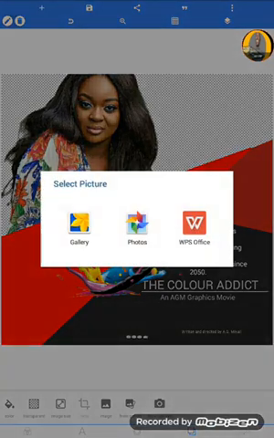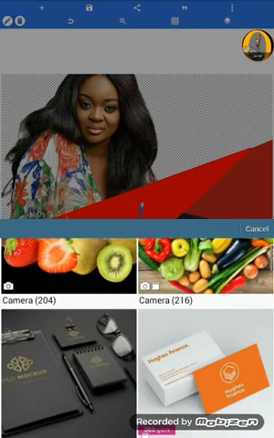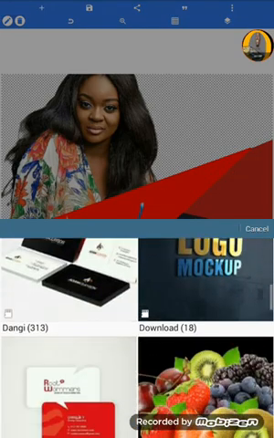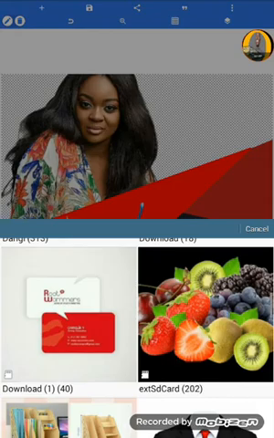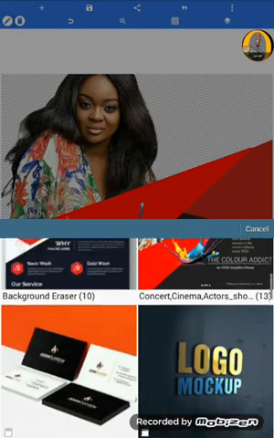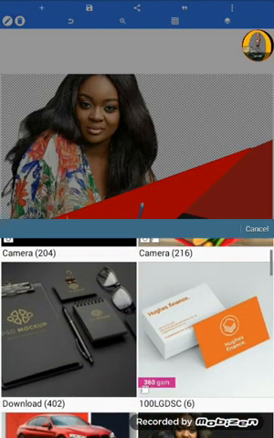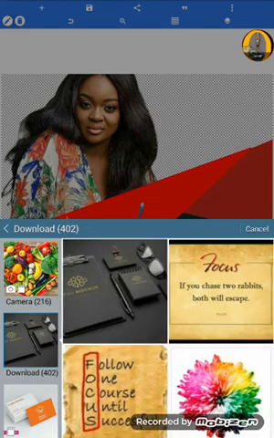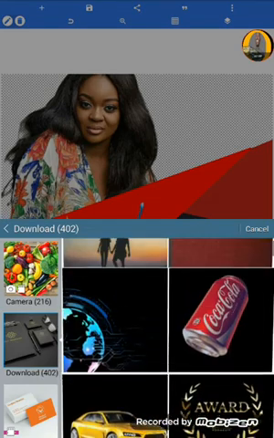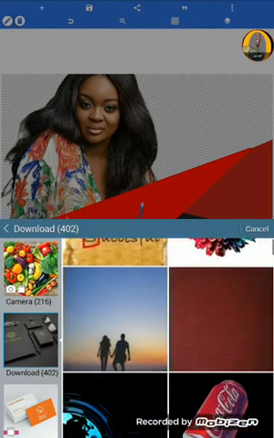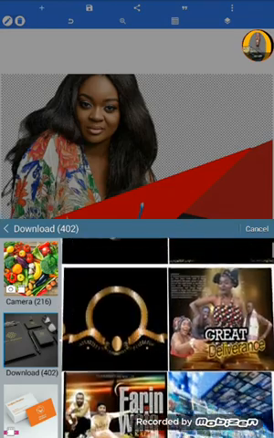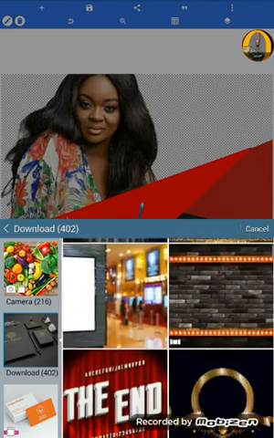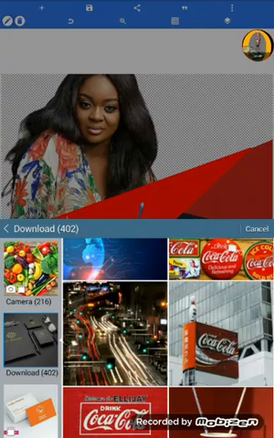For instance, we can bring in an image. We can bring in an image from our downloads. We can look at one image that looks very appropriate for movies like that of this lady.